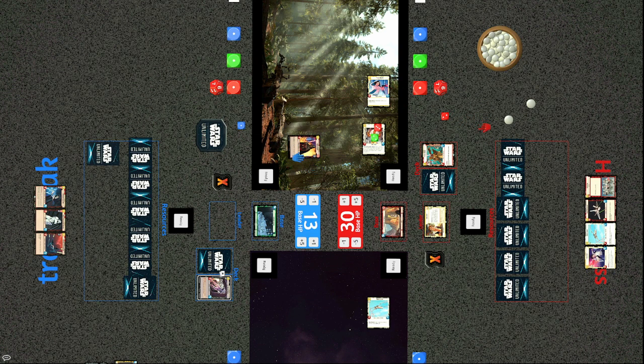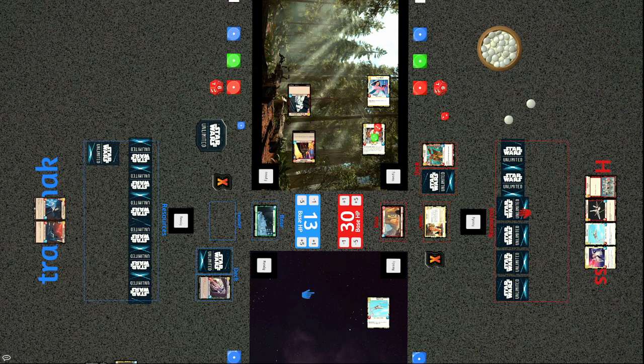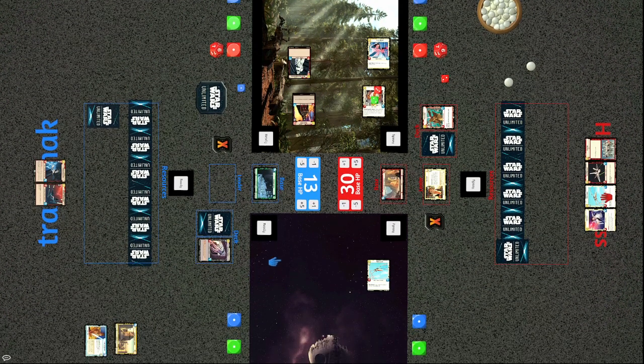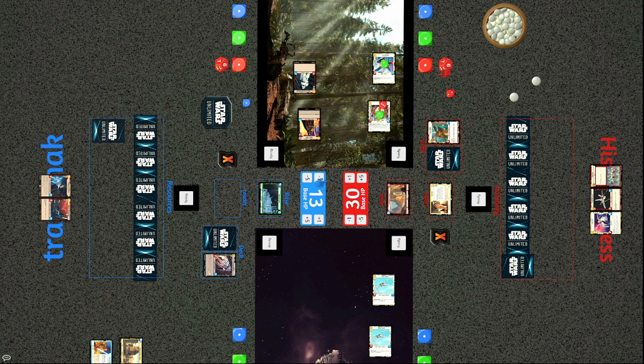Vader hits the field, immediately exhausted by Leia, as I had discussed. Now, Vader is the strongest leader currently in the game in terms of his raw stats. 7 cost 5/8. On attack, you may deal 2 damage to a unit. I do think there was maybe a bit of an error there in that Trax could have used Vader's leader ability to defeat the Wing Leader, given that he had played a villainy unit in the Cell Block Guard, and that might have gone better for him.